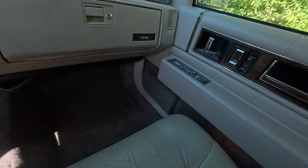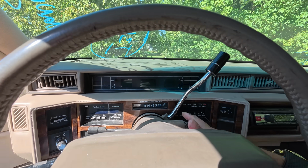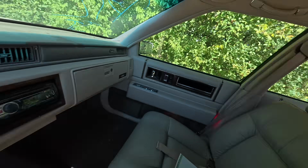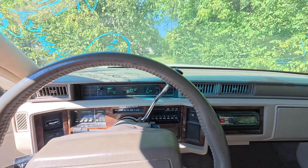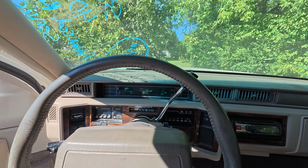Ooh, it is hot. Oh my goodness. Wow, this car's not been running in a while. I just got back from vacation. You may notice that I'm wearing the same shirt that I've been wearing in a lot of my videos. That is because, guys, I've been filming all of these videos today. Like right now, today, I've been making a slew of videos out here.